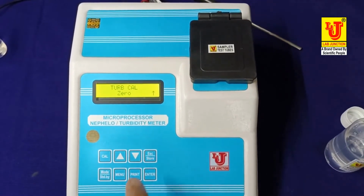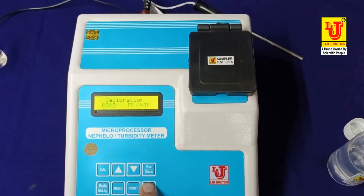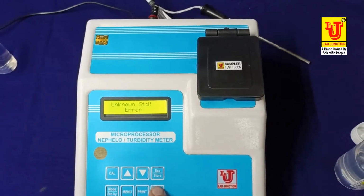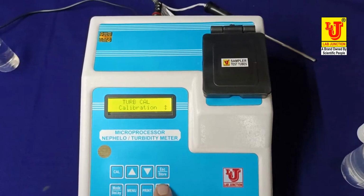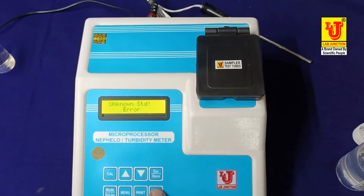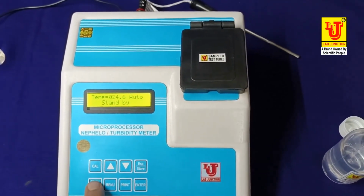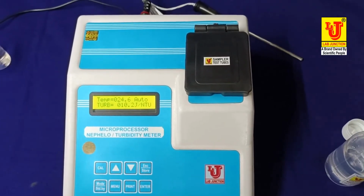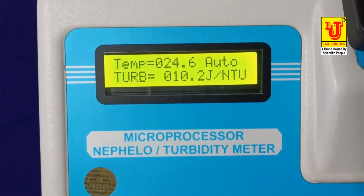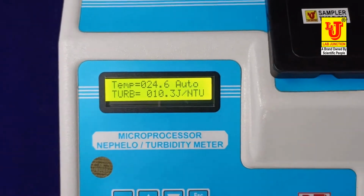Then press enter on this. Like this. Again, you can calibrate this. Now, escape key. My result is 10.2.